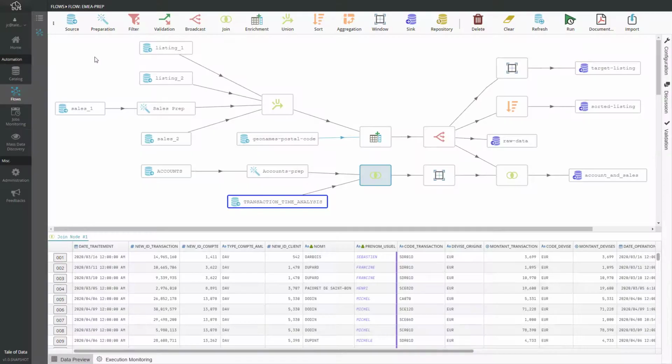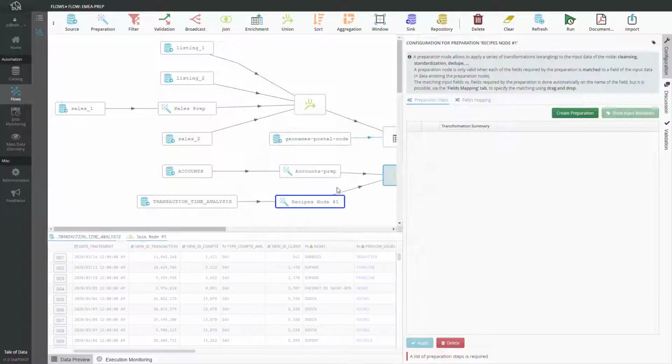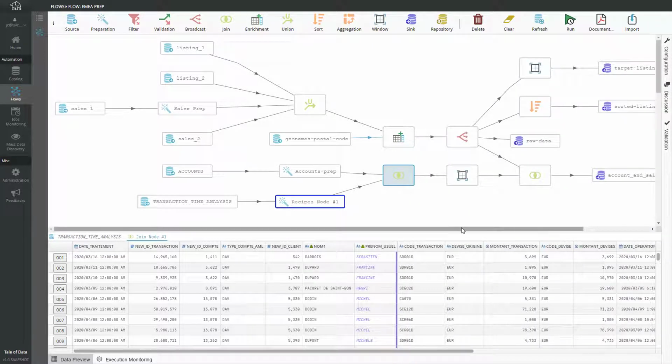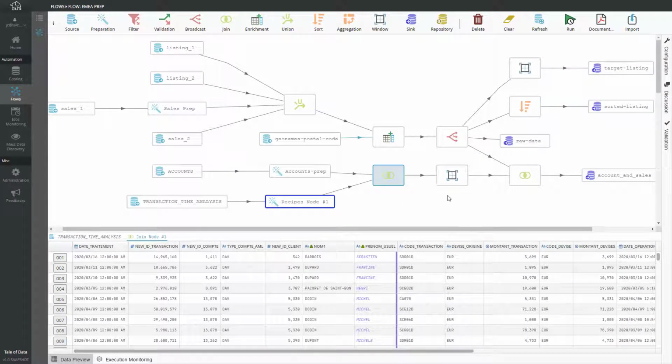Tale of Data is a data preparation and monitoring platform, allowing business users to create sophisticated data flows using drag and drop. A flow can be deployed into production in just a few clicks. The Tale of Data engine runs in various environments, such as big data clusters, big data cloud clusters, or single servers.